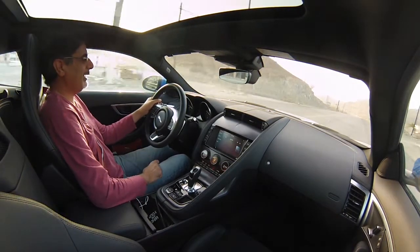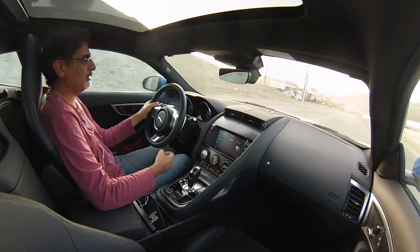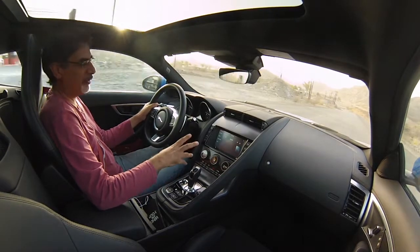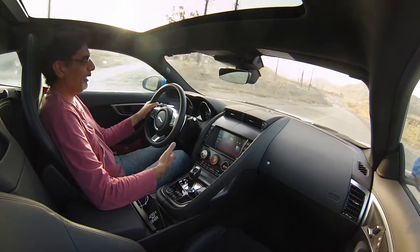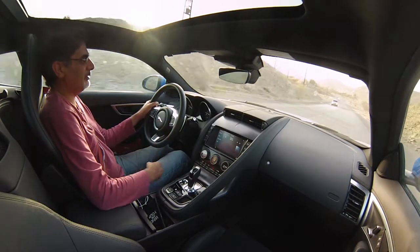This would be a fantastic car. And you know what? It's a good size as well. For around town, it's a very good size to park. It's got a reversing camera and stuff on it as well. Doesn't need a 360. But around town, it's the perfect size. It fits really well. You know, it's not too big, not too small. It looks the part. It turns heads, but it's not over the top exuberant. It's a very, very beautifully judged and executed car.